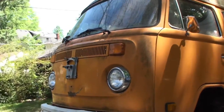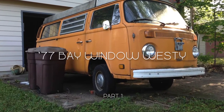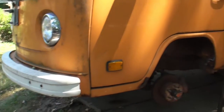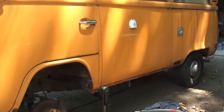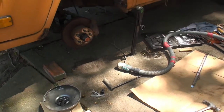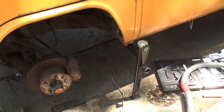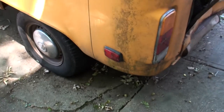Of course I bought it. What did you think I was going to do? The owner's doing something here with the tires. I'm not entirely sure what he's doing, but the fact he has the original jack in use slightly scares me. I figured since he went back to work I could take you on a little walk around the bus and sort of show you in a little more detail the condition of it. It's pretty good, especially for what I paid for it, but we'll get back to that in a moment.